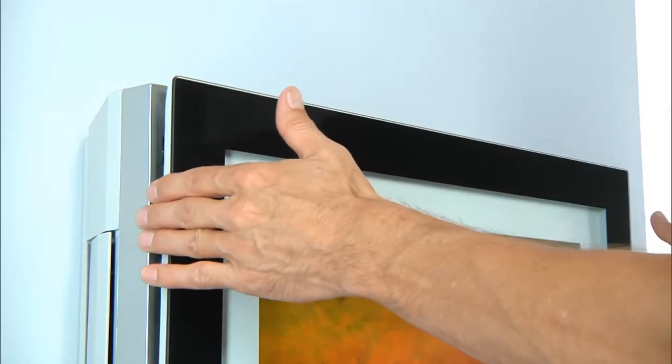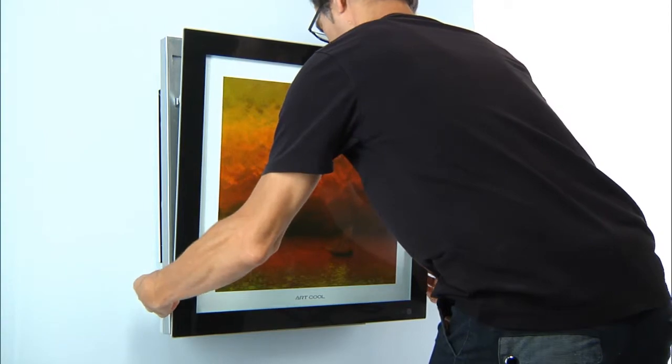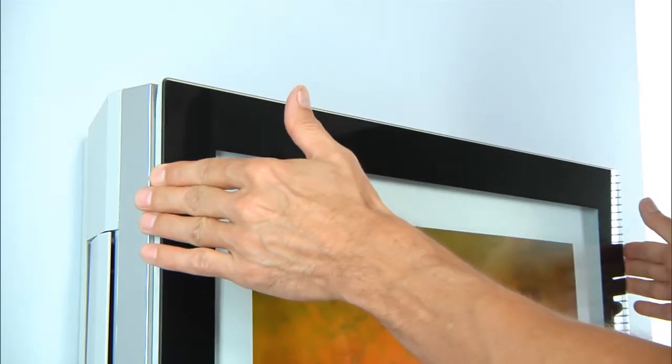pulling it toward you, gently but firmly. On the lower portion of the panel, pull on the two locking tabs. Then, pull the bottom toward you while pushing the top portion until it closes. You can now slide the current picture down and out of frame.